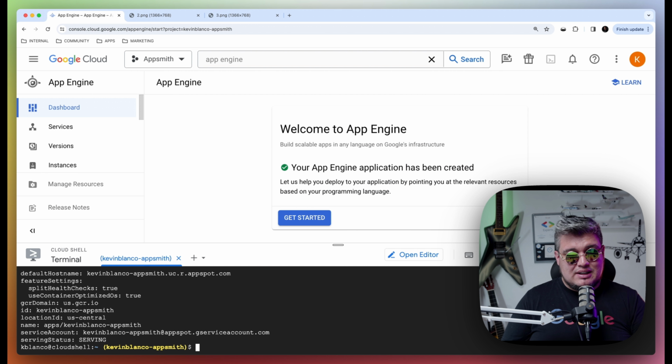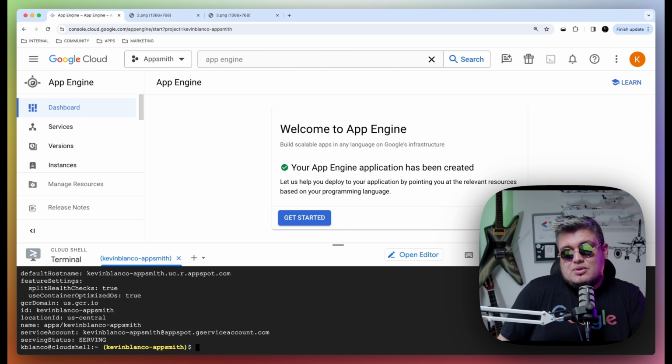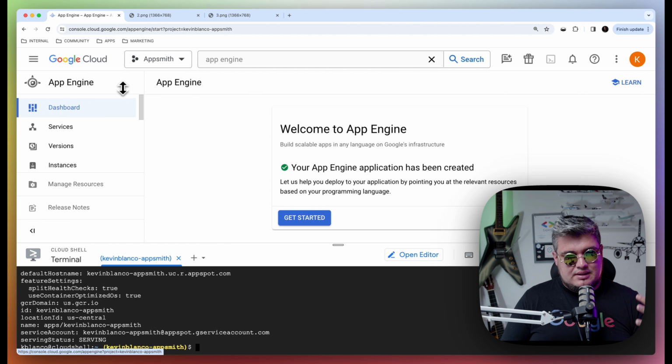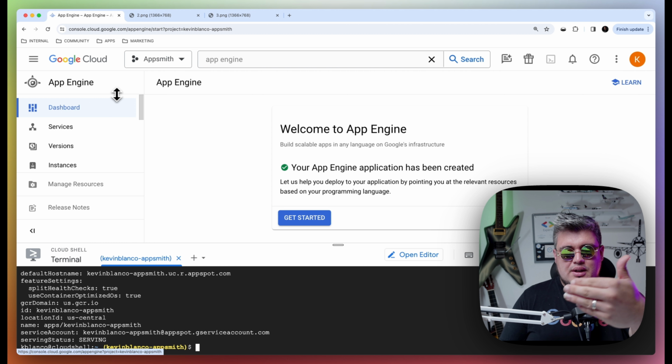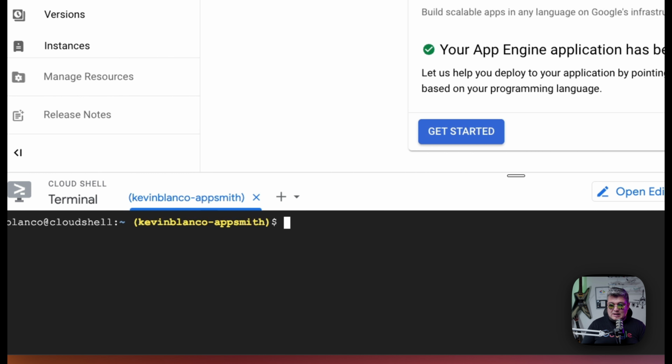Now, turns out, like I mentioned, we need to give that service account some permissions to be able to write to the database, write to the Cloud bucket, and do other things. So the way you do that, it's manually. Again, you can go and find that service account, or very easily do that on the command line interface. So the command that does that is, let me clear our terminal here so we can see which one it's going to be.